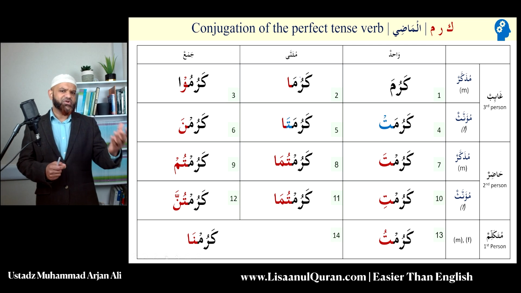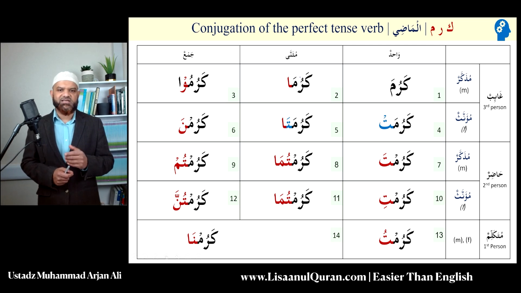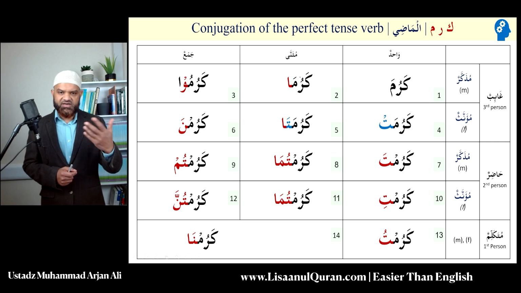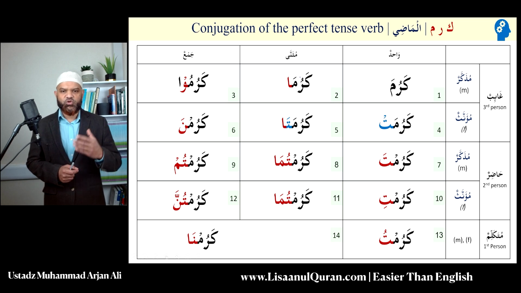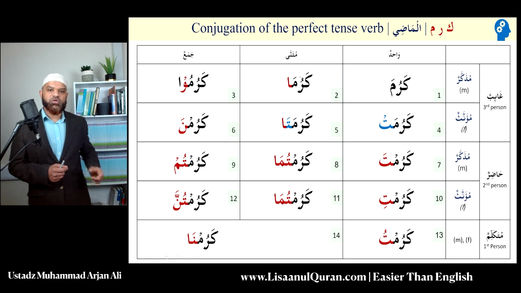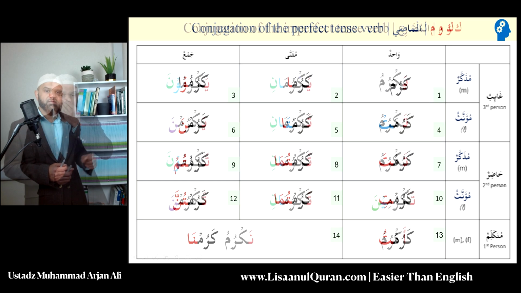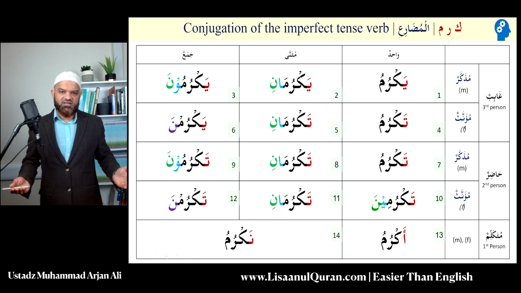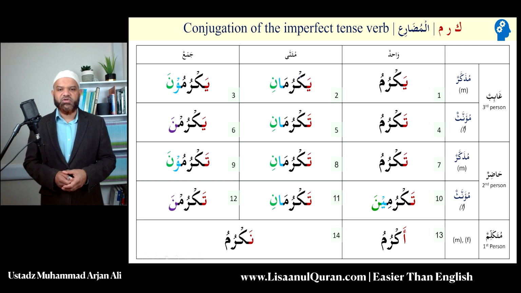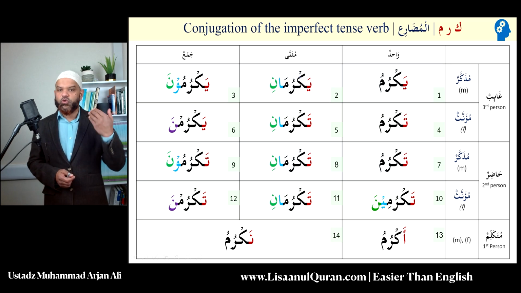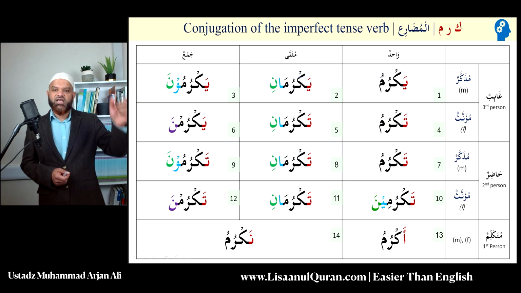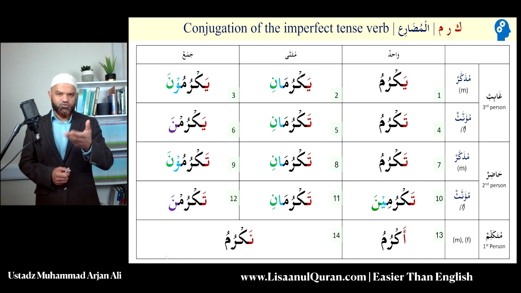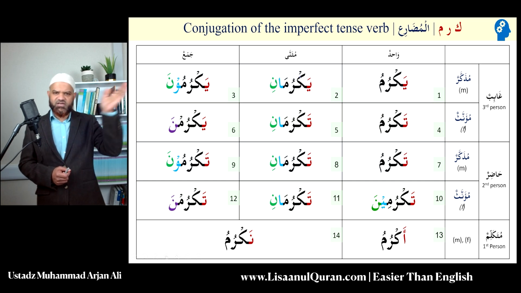And of course, there is no real extra effort in learning this one. It's almost exactly the same. As you can see, we've already done the karuma madi, and because it's very rare, I'm not going to practice this any more, but please do take your time to make a note of the changes. So it's not karama, karima, karuma. And here is the conjugation of the mudare. Again, please note, there is nothing here to surprise you or cause you any difficulty, except that all you have to remember is the dhamma in the middle root letter. And once you have number one, you can form all the other 13. That is what I meant by one, get 14 free. You learn this one, the rest is very easy.